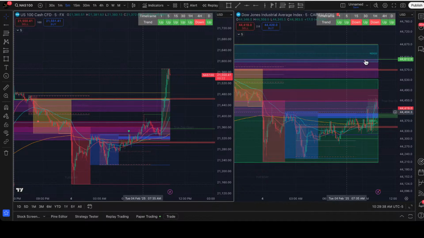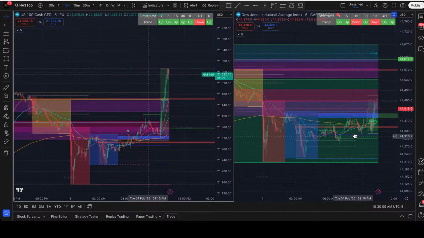But we've added in the new day opening gap, which is an area, as we've discussed, the market is drawn to on days where there is no news. And we've added the new week opening gap. And again, you can change those colors or turn them off. So we're sitting inside the new week opening gap for US 30.